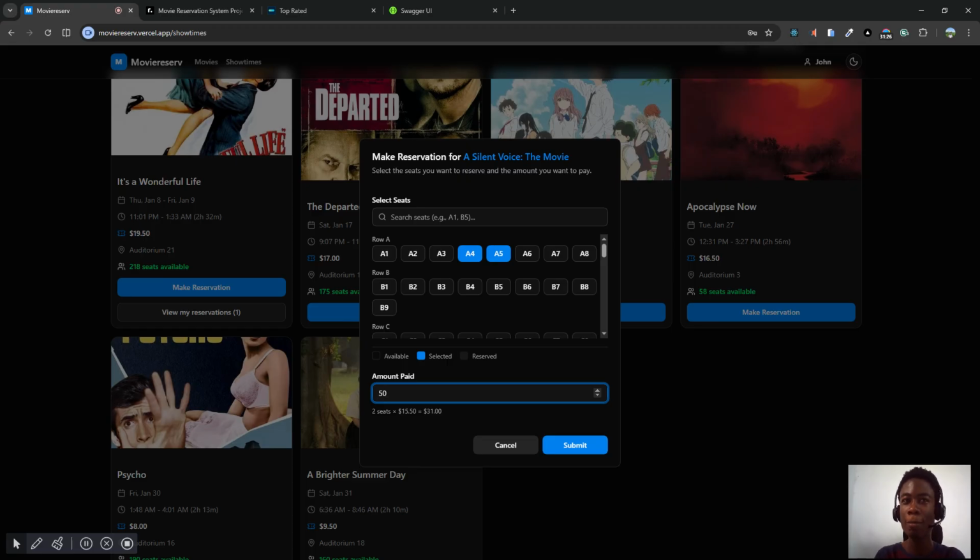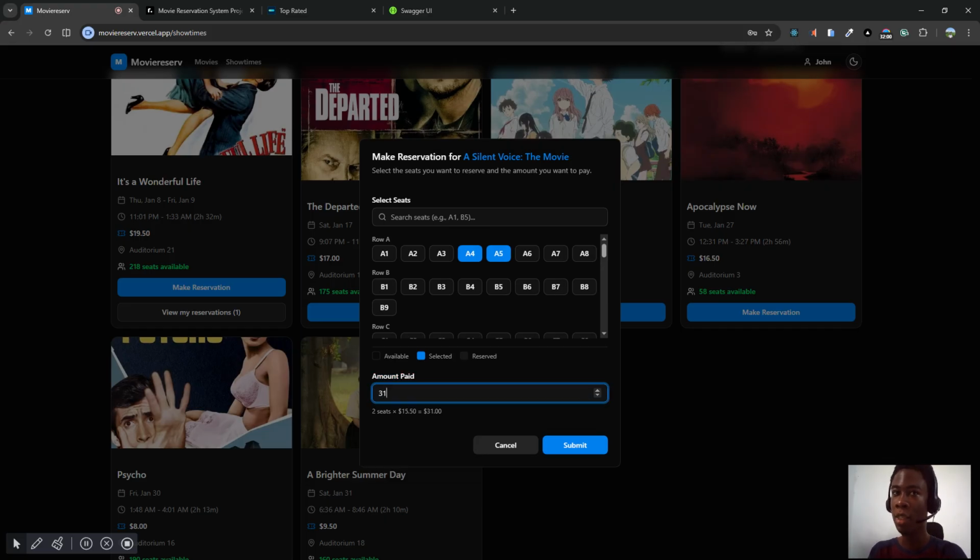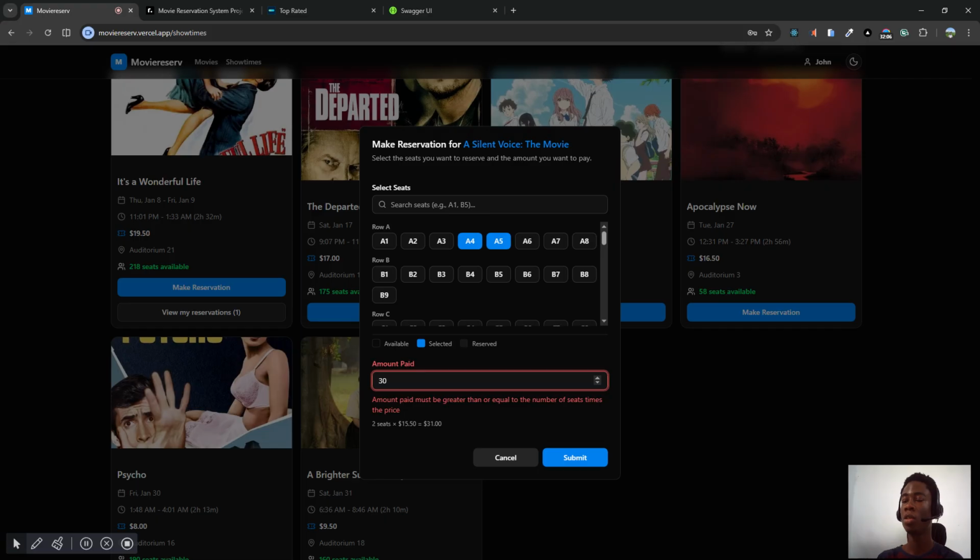There is some client side validation. Let's say I enter 13 and try to submit. Is it going to allow it? This is the client side validation. I'm ensuring that the user is entering the right amount before I even proceed to submit the request, for the server side to also handle it at its end. That's really good. The user can enter the exact 31. See, as soon as I enter 31, the error is gone. But if I enter something less than that, it will come back.